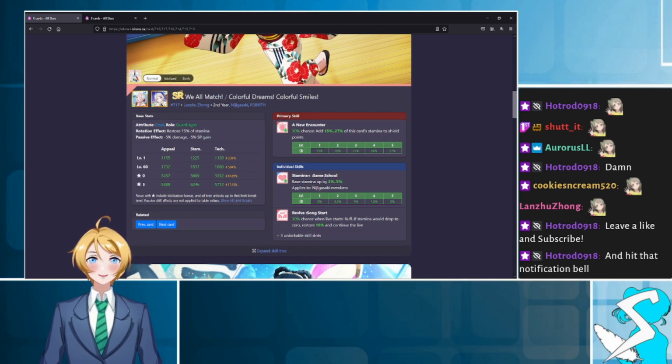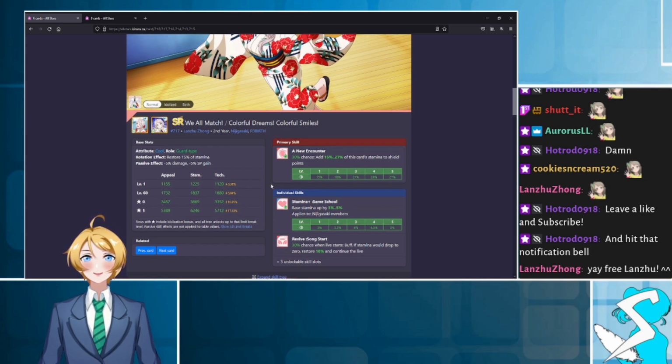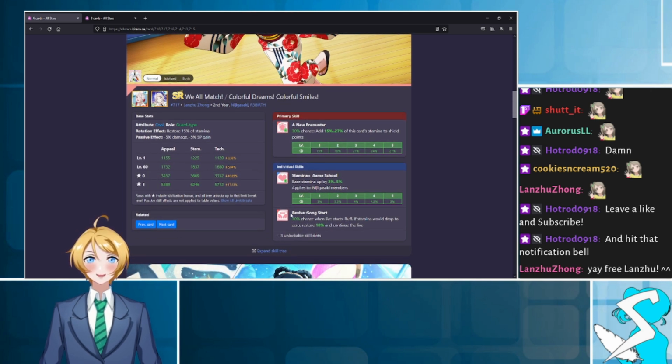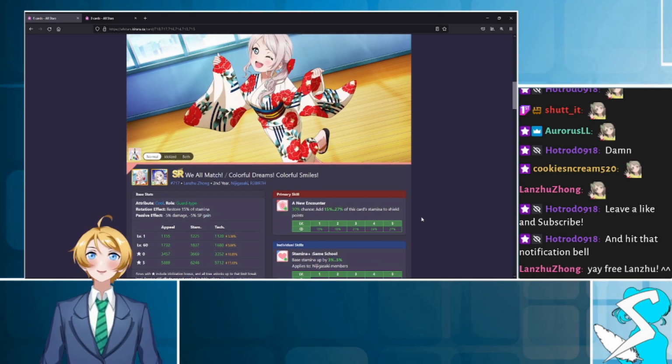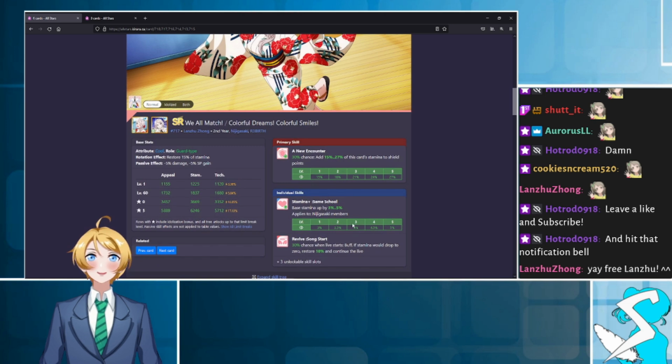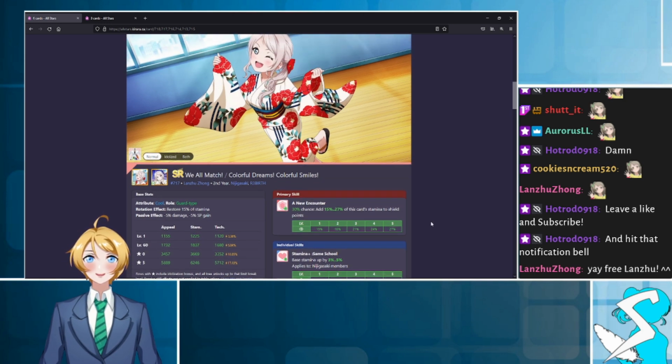Stam's School is her passive, so a 5% stamina increase to all other Niji cards at max limit break. And then Lanzu is the first card we've had in a while that actually has the Revive live show active. There's only, I believe, like 4 or 5 cards that have this Revive live show active. And Lanzu, I think, is one of 3 or 4 SRs that have this skill now.